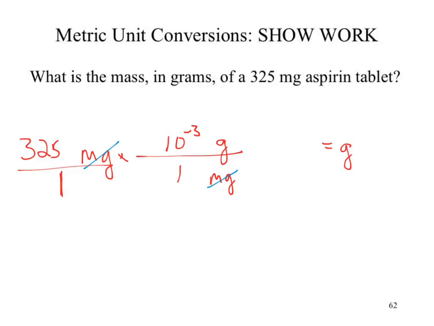Boring. Is that what you said? I agree. The calculator should spit out 0.325 grams. Like, oh, I could have just done that stupid King Henry thing. Yeah, you could have. You'd probably screw it up, and the one time you would screw it up would be during the exam. So don't do that nonsense. Do it this way.